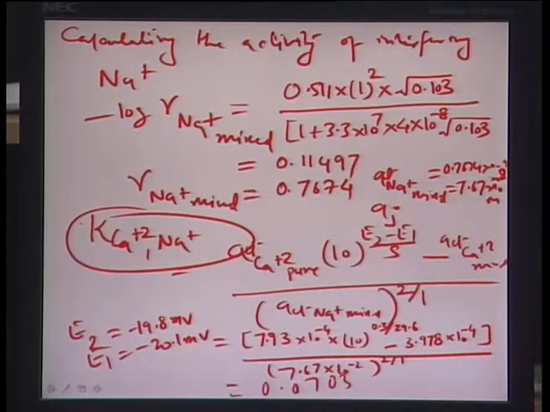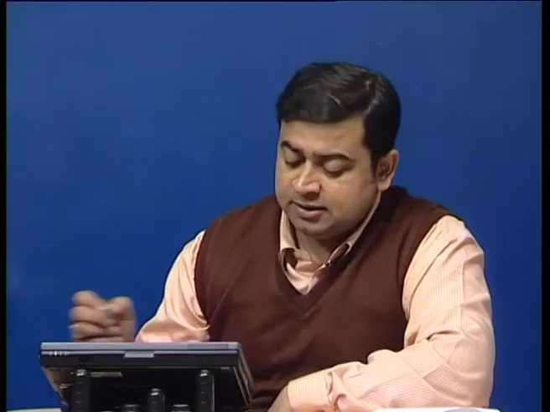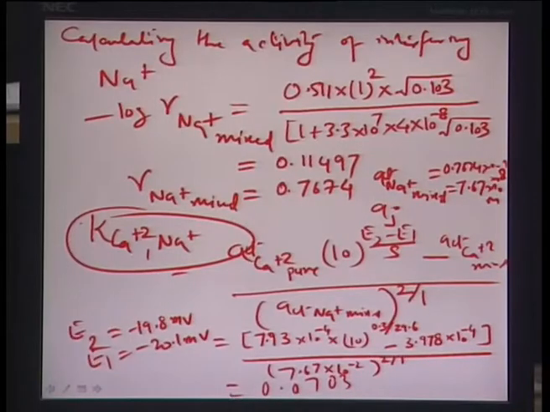Okay, so that is what the K Ca2+ in the presence of the interfering ion Na+ is going to be. What really it means is that a solution containing almost 14 times as much Na+ as Ca2+ would give a response which is double that of the value for Ca2+ ions alone. Okay. So, definitely Na+ ion is a weakly interfering ion to Ca2+.